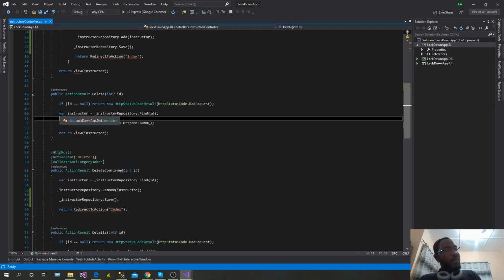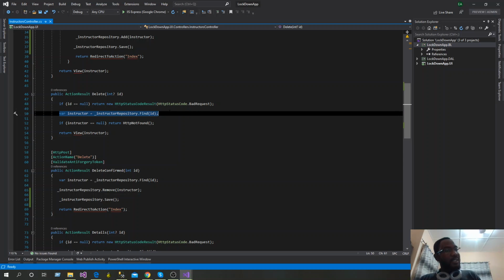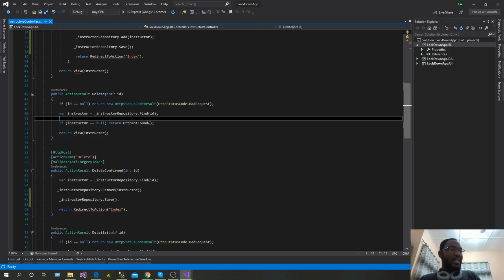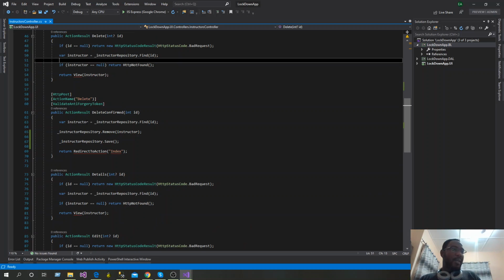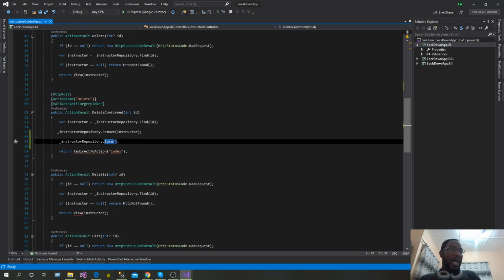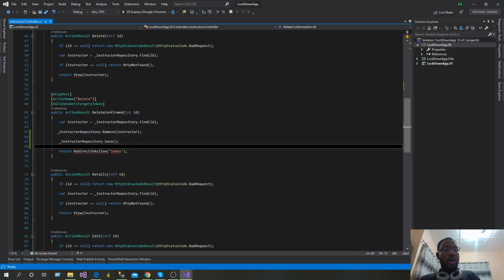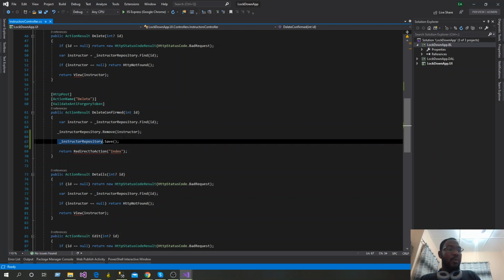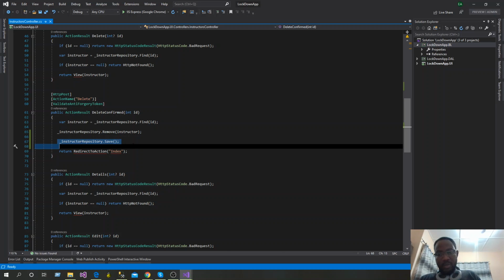That means I'm going to write two queries here, one to delete from instructor, another to delete from the instructor course table. And when I'm calling save, I have to call it on the instructor repository, and also on the instructor course repository. That won't be a good implementation.